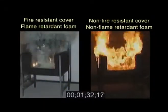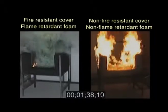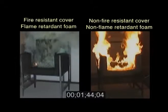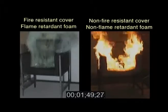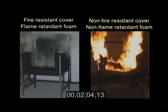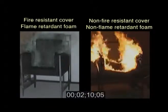And in the case on the left, you have a fully protected couch. You have a cover that's flame retardant and the foam that's flame retardant. And on the right, you have a case where there's no fire protection. You can see that the case on the right is a very rapidly growing fire. You're going to completely consume all the energy in that chair very, very quickly. As a result, you're releasing a lot of energy into the room and everything else catches on fire. Your curtains catch on fire, your rug's on fire, anything else that's flammable in the room will catch on fire. So it grows very quickly, you're in flashover and you can't get out of the room. Whereas in the case on the left, you can see that the flames are out, there's some smoke. Basically you had a non-event, there's not a fire.